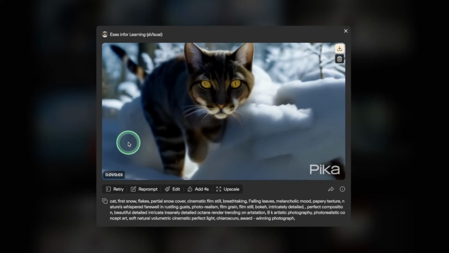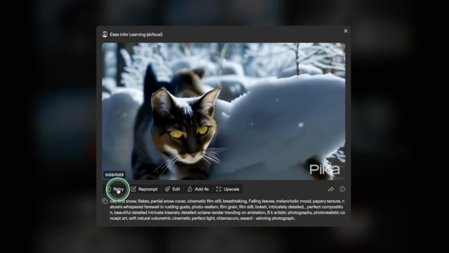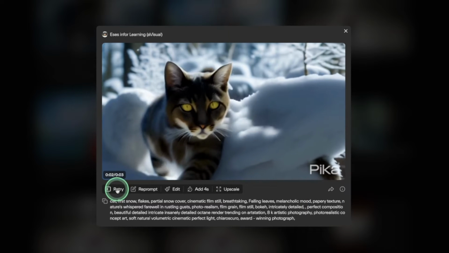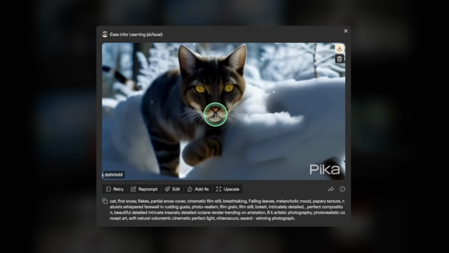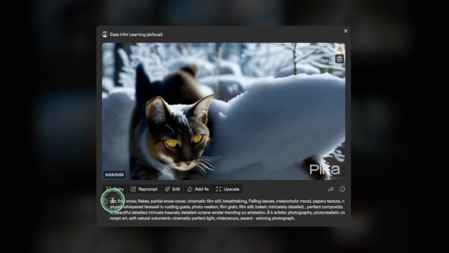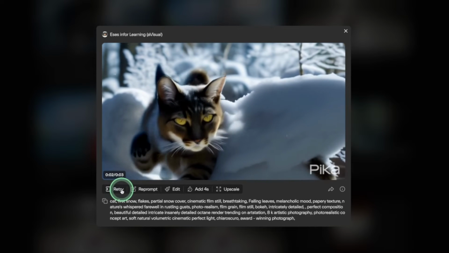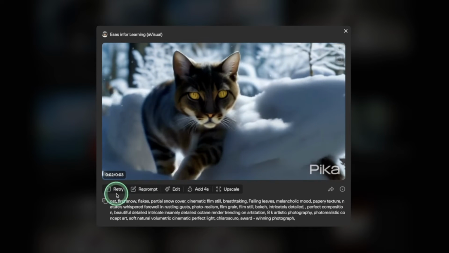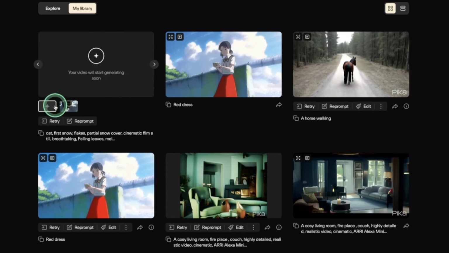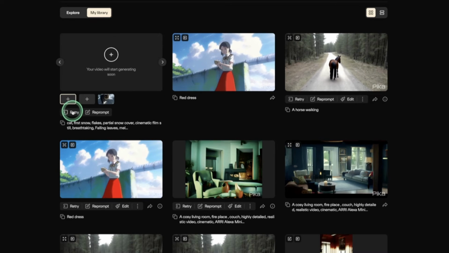So here you can see one of the things that I like about PikaLab is Retry. What it means is this is the first video that we generated, and we can retry 3 or 4 times again to pick the best out of this. So for example, if I click here again, you can see it's starting to retry this one again, and I can add another one again, I can add another one again. So you can see as many as 3 are running at the same time, so they're gonna generate this. So that's something good, or the best thing that I like about PikaLab.